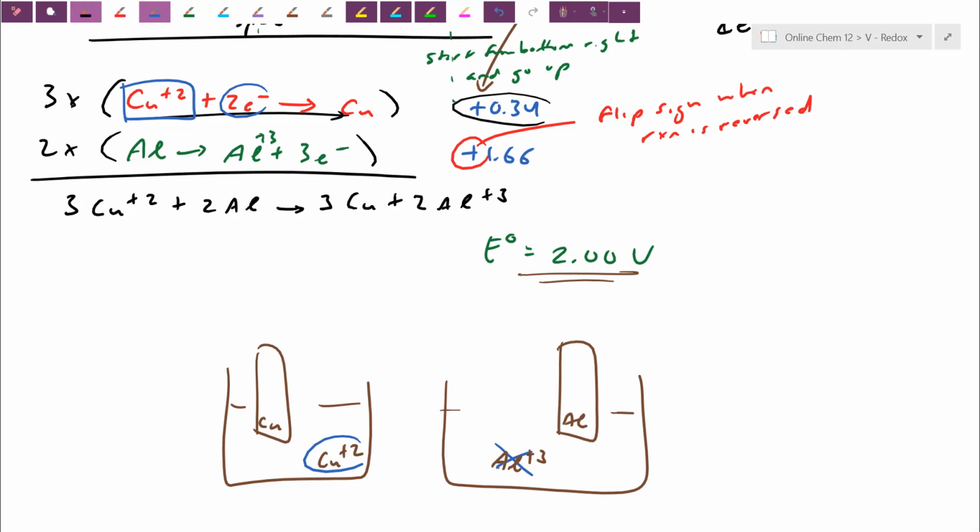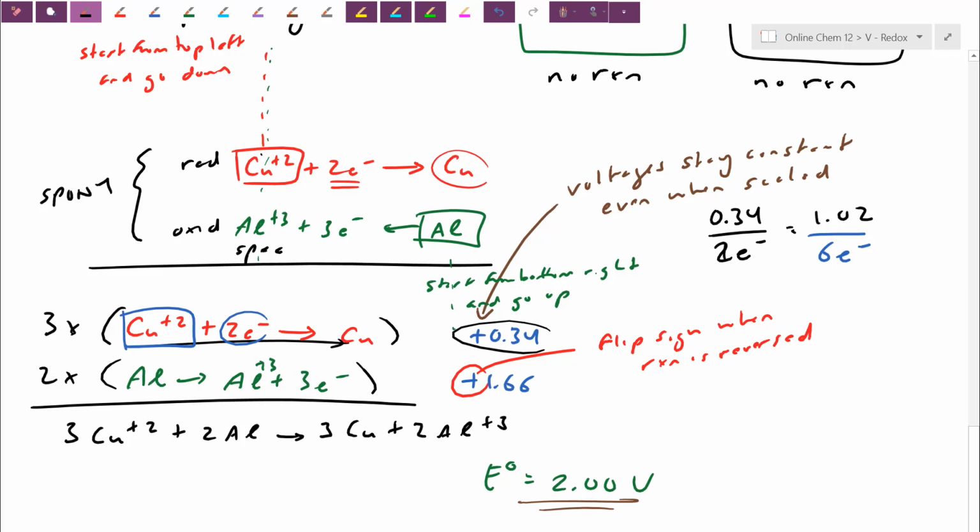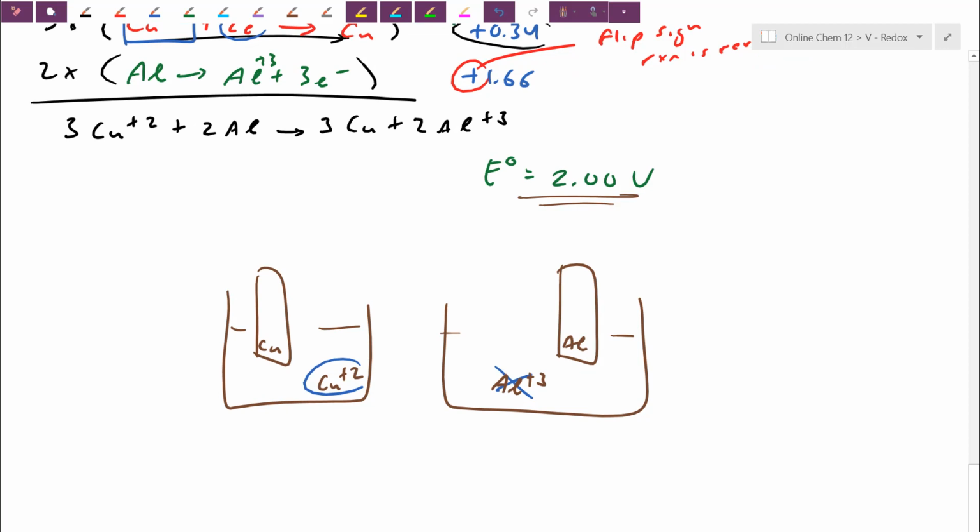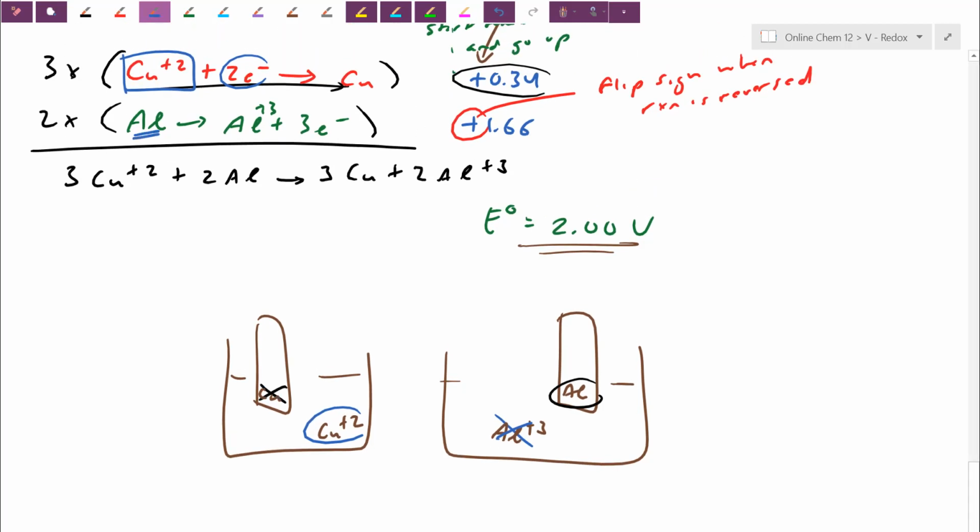How about for the oxidation? On the oxidation side, aluminum was lower on the right-hand side. Aluminum is better at oxidizing than copper. So between copper and aluminum, it's the aluminum that actually oxidizes. The copper doesn't oxidize. What I've done here is, because I know redox is sort of 2 half cells, I've allowed half the reaction to occur on one side. On the one side, aluminum jumps into solution and drops off its electrons. So aluminum, as a metal solid, is going to jump into solution. It's going to end up creating more aluminum plus 3. That aluminum plus 3 has nothing to do with the aluminum plus 3 that's already in solution.